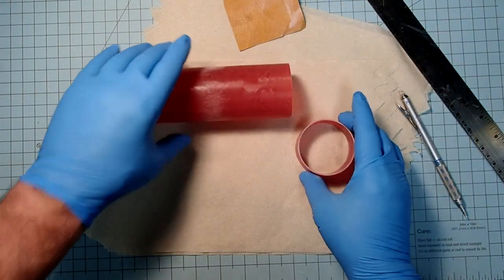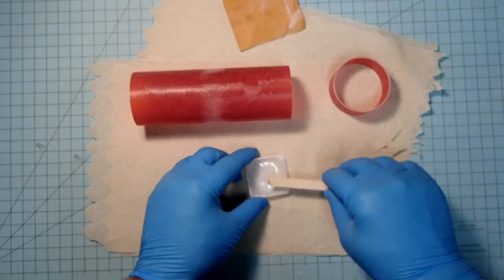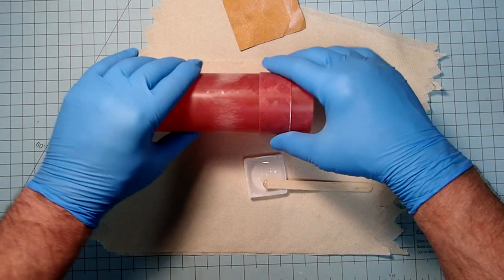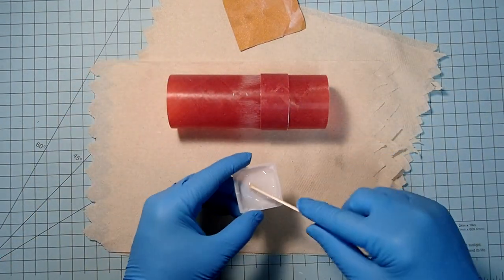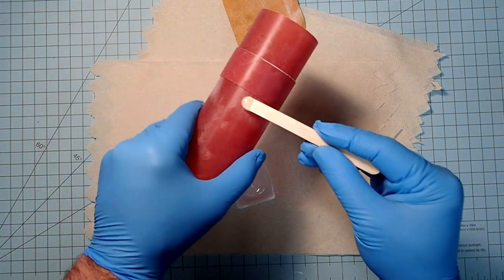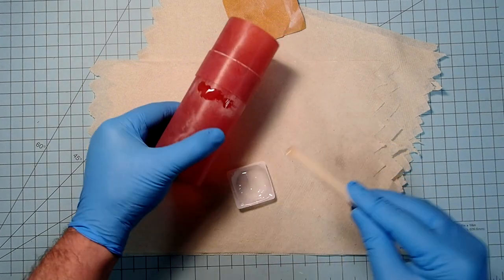All right, I'm going to make up some 5-minute epoxy and I'll be right back. I made up a small amount of epoxy here, and what I'm going to do is go ahead and slide the switch band up to that first half inch mark there. That'll just give me a guide for applying this.